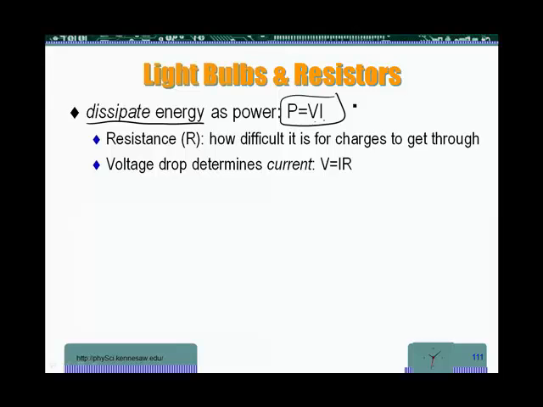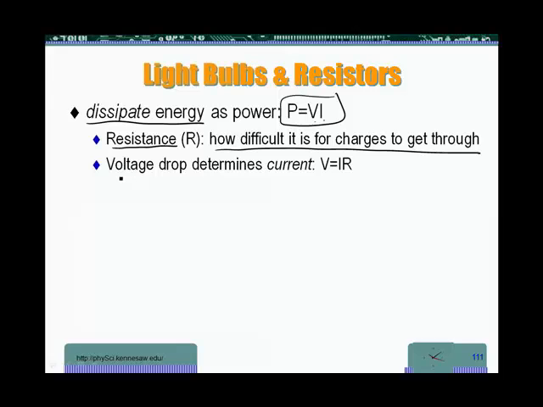Now, what do we call resistance? Focus on the meaning of the word resistance. It's actually a measure of how difficult it is for charges to get through the circuit. The bigger the resistance, the more difficult for them to get through. We usually use the label R for resistance, and we use that to designate that particular property for any device we use in a circuit. For example, the resistance of a light bulb, the resistance of a diode under a particular voltage. So we can speak of resistance for any type of device. And that resistance is how difficult it is for charges to get through.